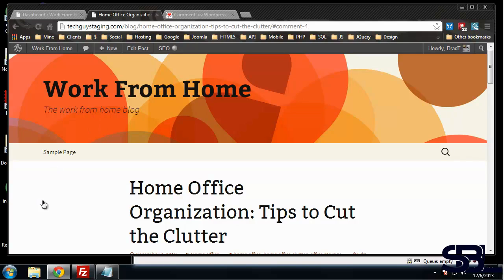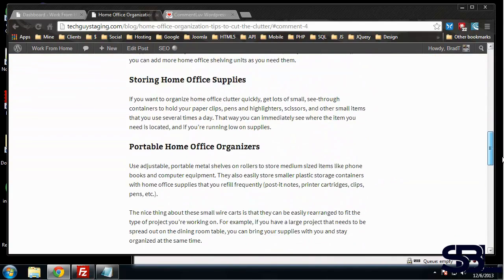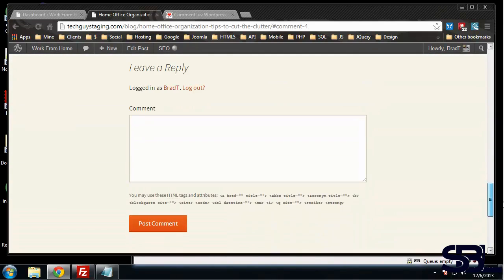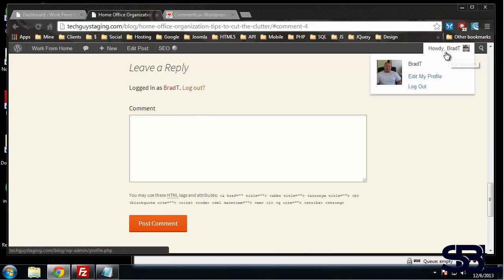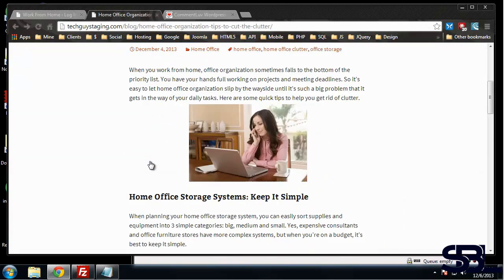And there's a few different ways to do that. This is just the default template on our WordPress installation, and I'm on a post page. If we scroll down to the bottom, I'm actually logged in right now, so I can just add my comment. But there's a good chance that most of your users won't create an account, won't go through the steps to create an account. So you might want to allow non-registered users to comment. So let's log out, and we're going to take a look at how comments actually work.